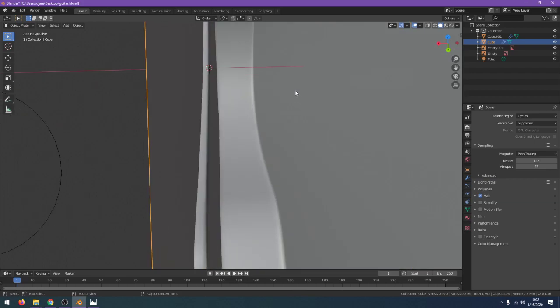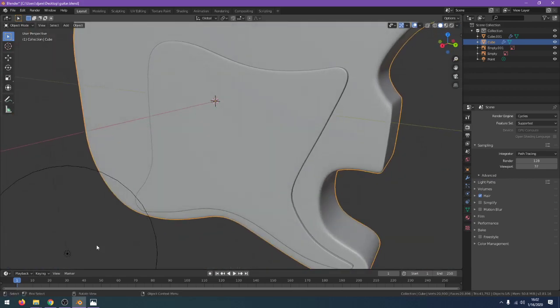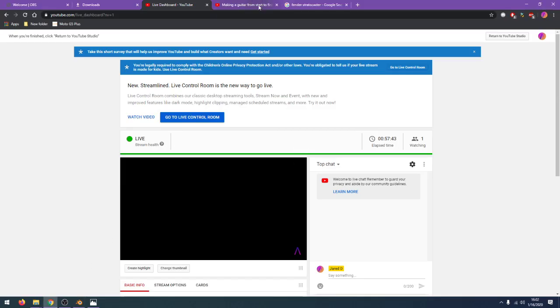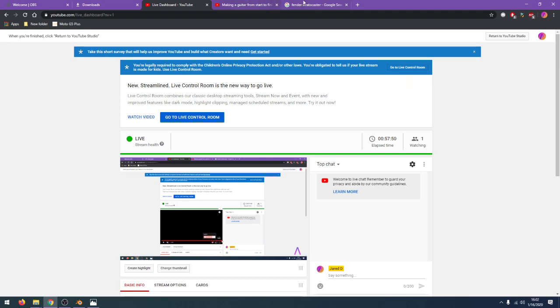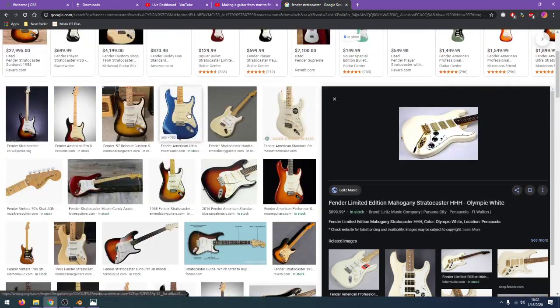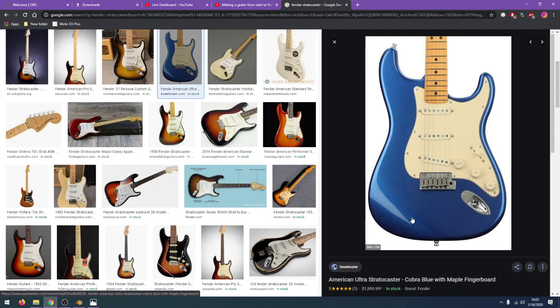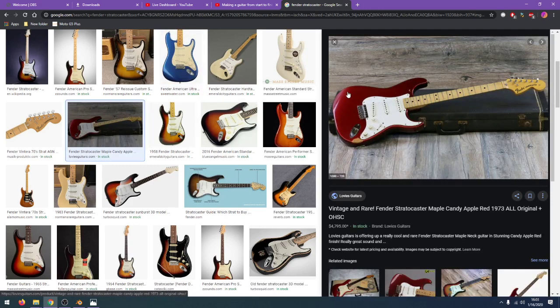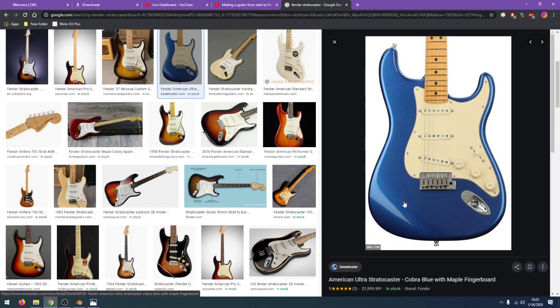I think I did pretty good on this model. But on a real guitar, it curves inward a little bit, like that. I know on some other guitars that angle is different.